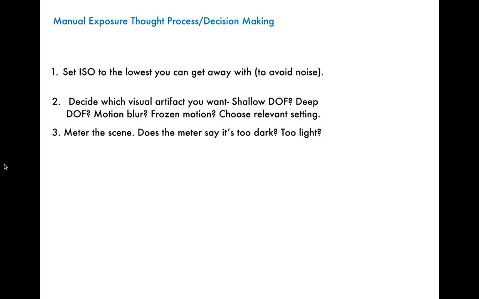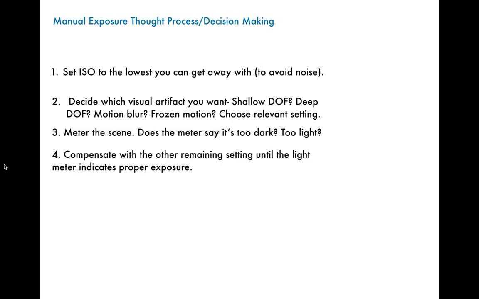Then I need something to help me figure out that last one. That's where your light meter comes in handy. When we get to the camera simulator, I'll show you what your light meter looks like. But this is a tool that's built into your camera, and it's going to just measure the amount of light based on whatever settings you input into the camera. And then it's going to tell you if it's too dark, if it's too light, and then you can change your settings and compensate until the light meter says that it's correct. And then lastly, we changed that last setting after having consulted the light meter.